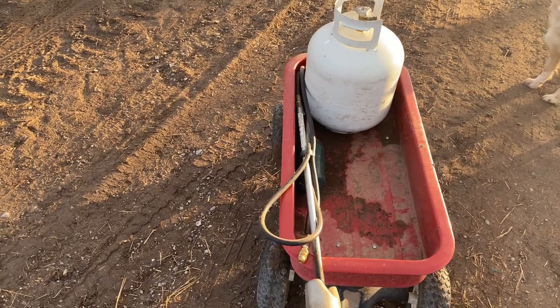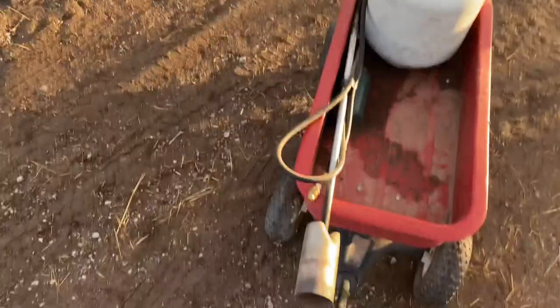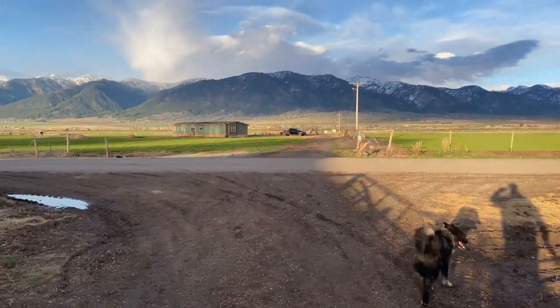We've got a little red wagon full of destruction. Huh, Piper? Yeah, I got a weed burner, propane. Let's go see if we can burn some ditches and clean up some of these fence lines.